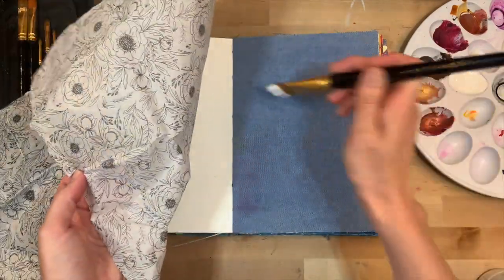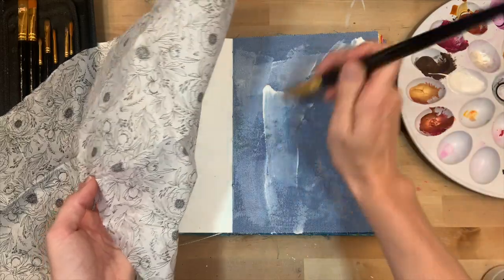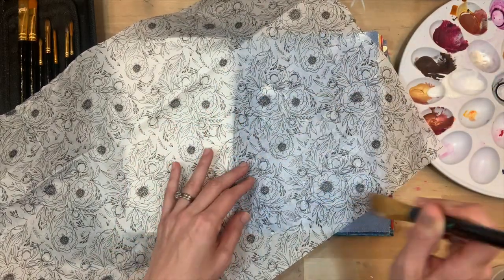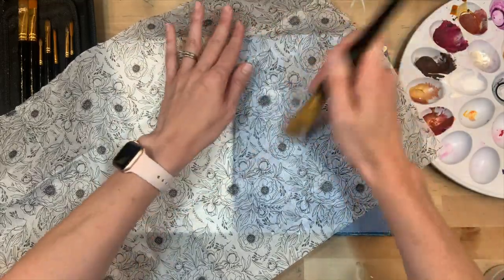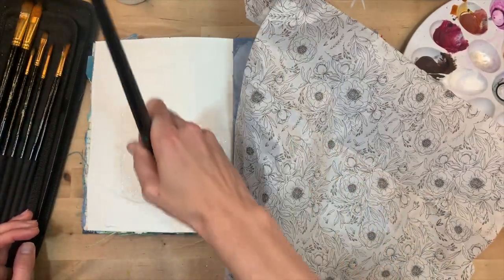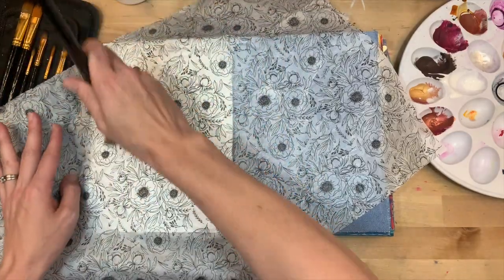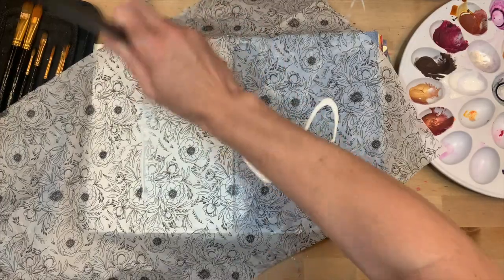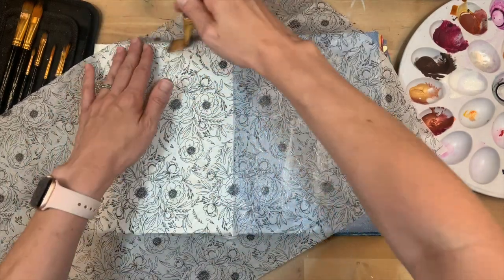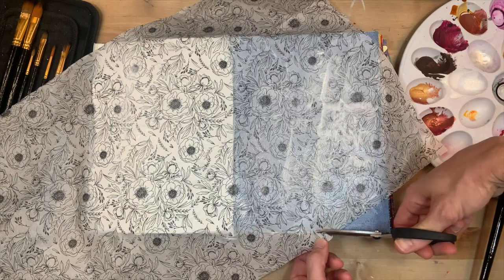You know that feeling when you have a plan and then you immediately change the plan? That is what happened with this art journal page. I did have a plan to use texture paste, watercolor, and tissue paper — which you see right now — but the only one of those that actually ended up on this page was the tissue paper. I'm applying it over both pages with some clear gesso; this is the Liquitex gesso. It's a little bit gritty but it works pretty well in this journal, and I'm being really heavy-handed because I want it to stick on well. I started this page, then put it aside to dry and did a Take 10 — every Thursday morning I do Take 10s, a live YouTube where we just play with supplies and try new techniques.